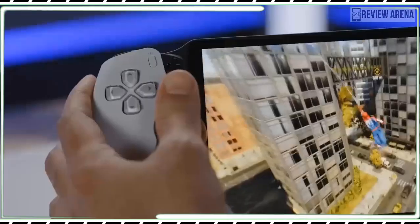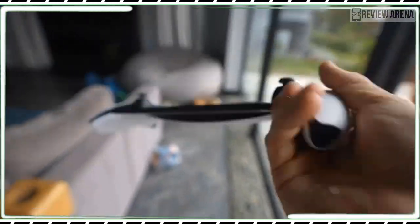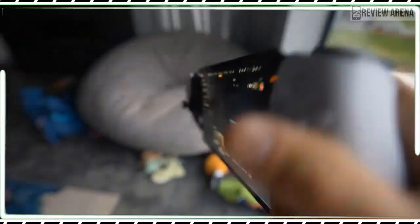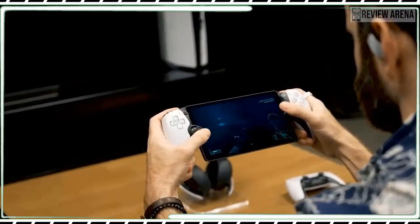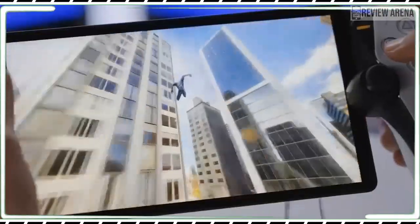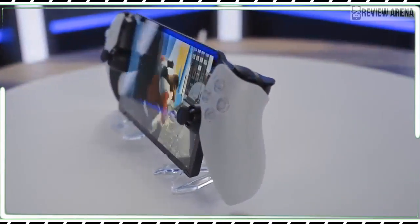It lacks apps. There is no PSN client for cloud gaming streaming. The only other thing the Portal can do is remotely turn on your PS5 — something any relatively recent Android phone or iPhone can do quite well with a clip-on controller like the Backbone One. The Remote Play app is also available on Windows and Mac, and PCs can also use PSN Cloud Gaming. Besides Remote Play, the settings menu is the only other accessible area, required in case you need to adjust network settings or update the Portal's firmware.